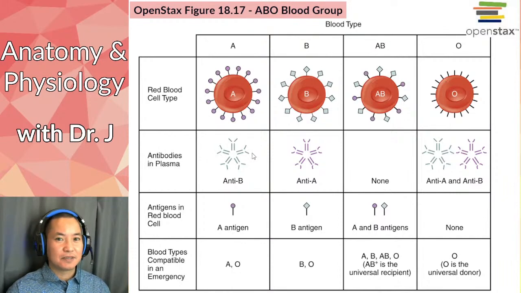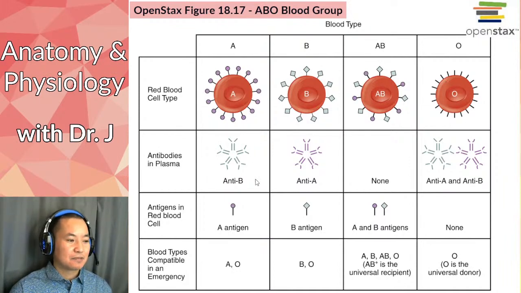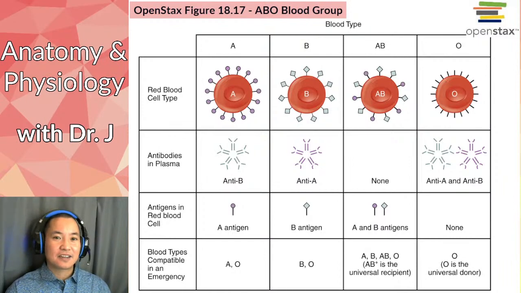If your immune system is behaving normally, you produce antibodies against things that are foreign to your body, but you shouldn't produce antibodies against things that are naturally found in your own body. So this is why people with type A blood produce anti-B antibodies, because they don't recognize B in their body. But they're not going to produce anti-A antibodies, because then they would attack their own body and tissues. That's an autoimmune reaction: your immune system creating antibodies or cells that attack your own tissues.